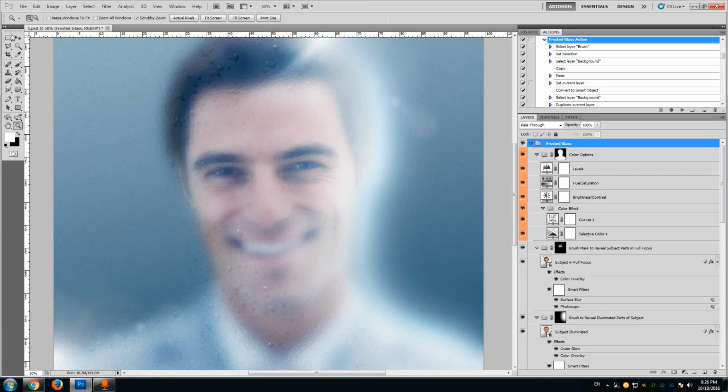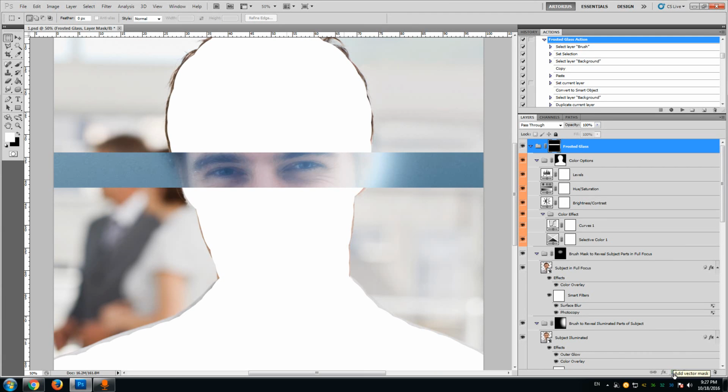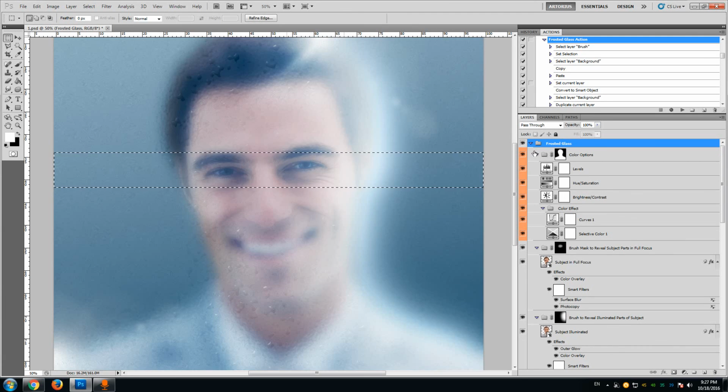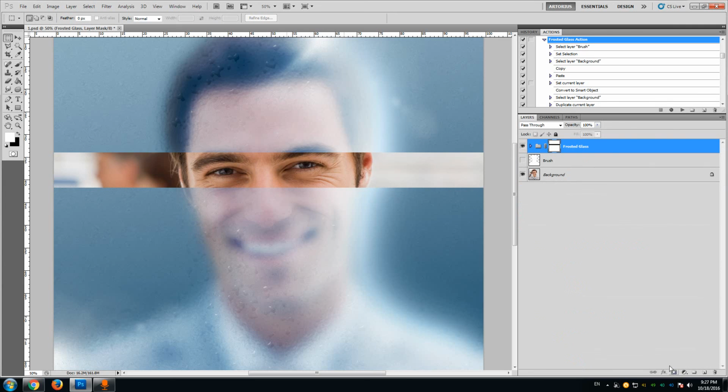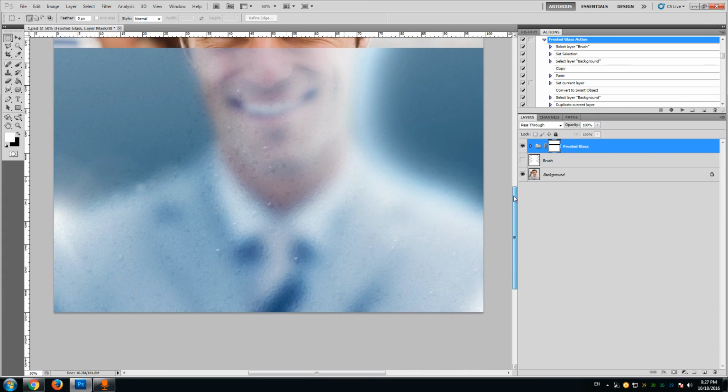You may improve the effect by adding an area where the frosted glass is not visible at all. Sorry. I will hide the brush layer which was left on and have the effect like this.